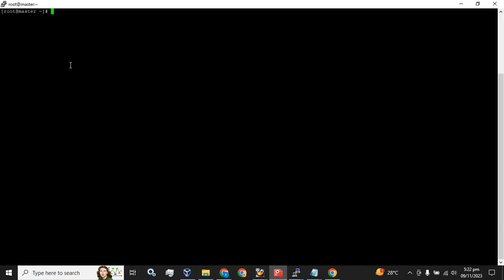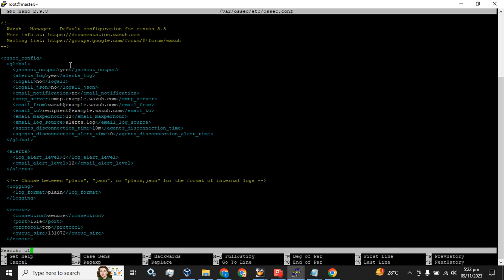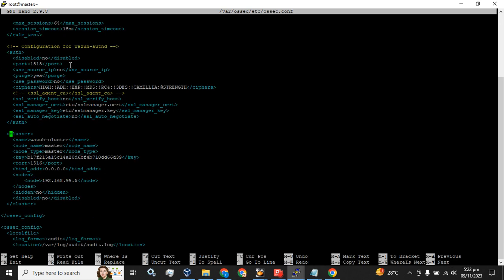Okay, okay, my bad again. I forgot to tell you something, that we have to enable this cluster. I will repeat these steps again. By default here it is disabled, and this argument will be yes. You have to put it no, and on both nodes, on the master and on the worker as well, and you have to restart the service again.